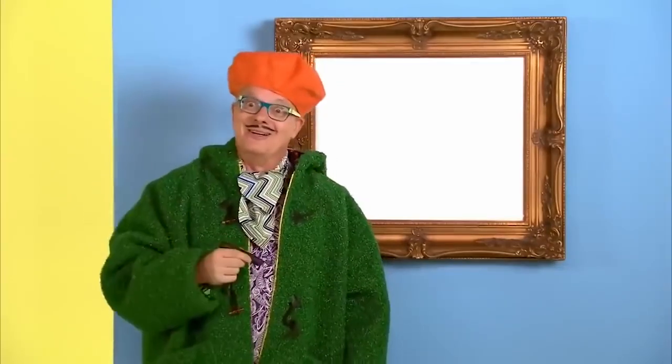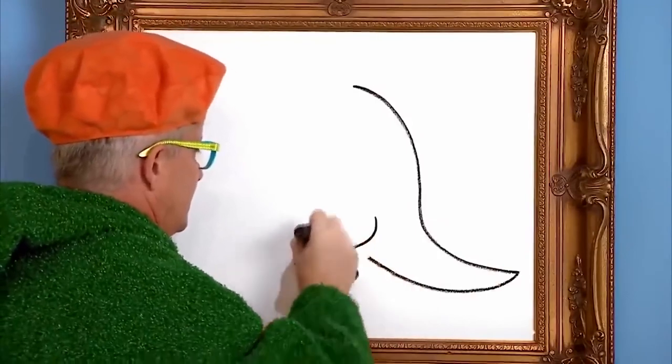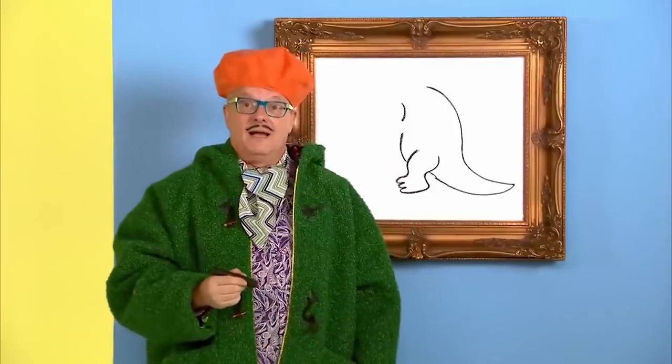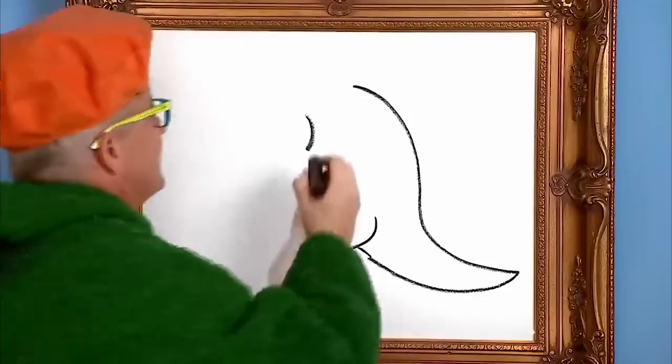Hello, my name is Mark, and today we're gonna draw a dinosaur called a Tyrannosaurus Rex. So let's draw one. First, we draw the body of the dinosaur like this. There we go. Tyrannosaurus Rexes have a big body with a small head and tiny little arms like this.